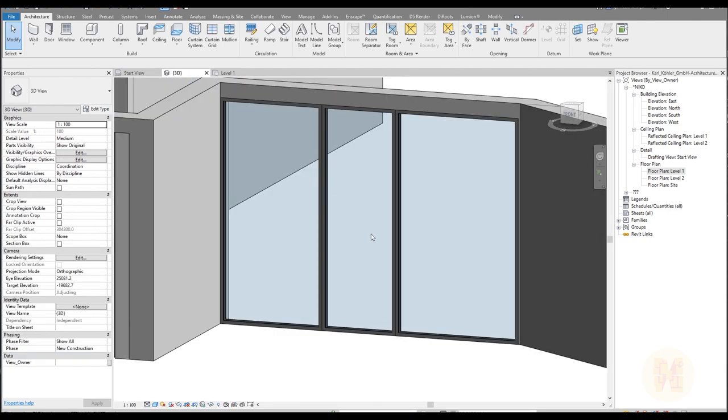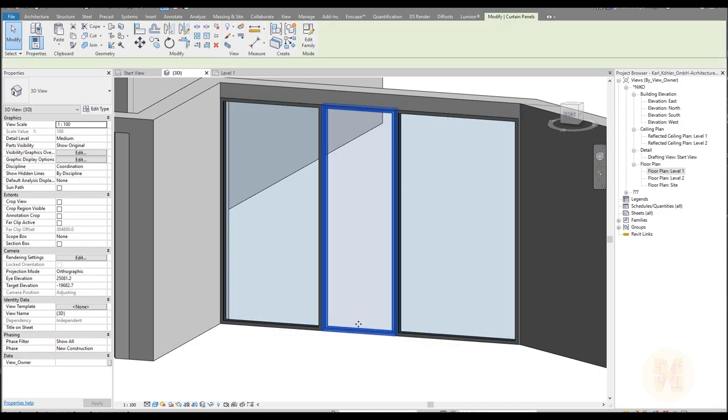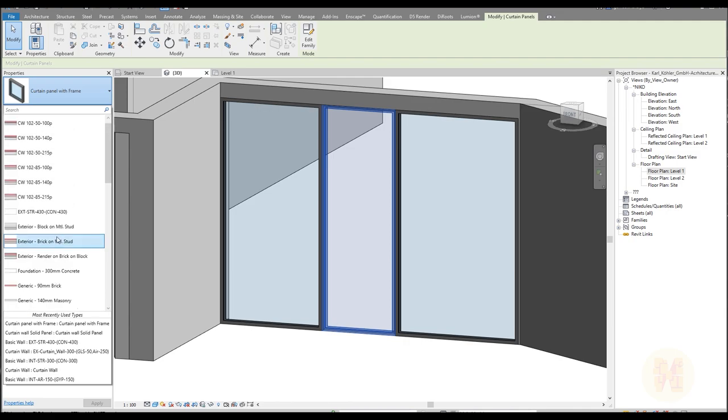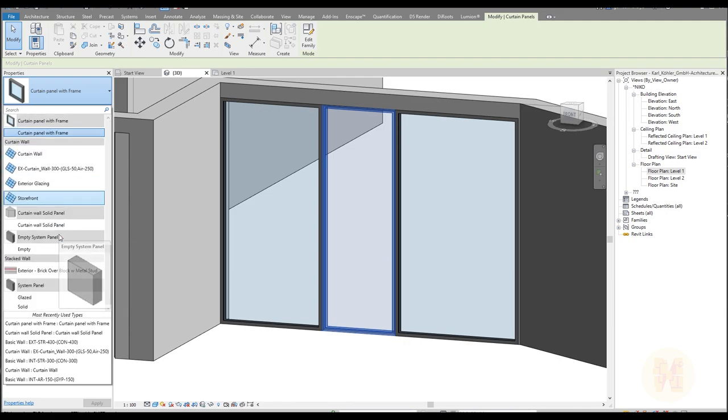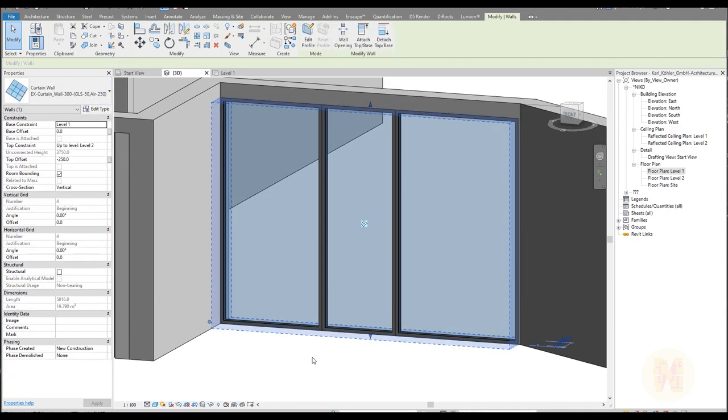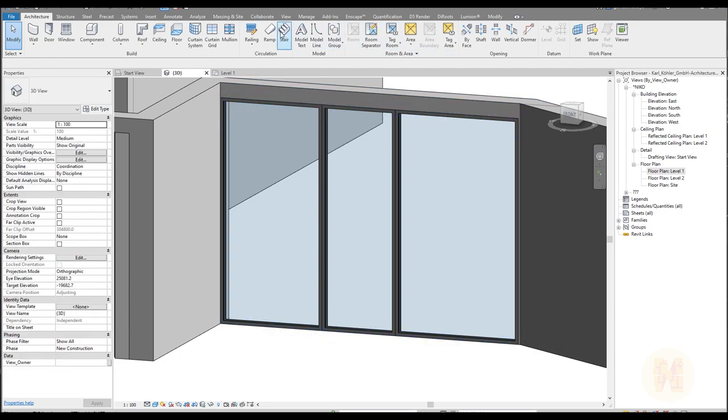But if you don't wanna do the full height, you can just divide it some way here. Let's select this panel and change it to the door. And we don't have any door, as you can see. This is time to download the doors. How we can do that? A lot of ways, but we will use the new one.